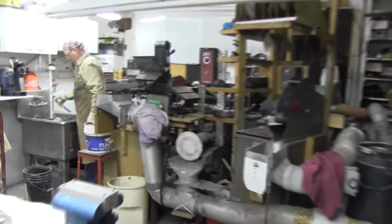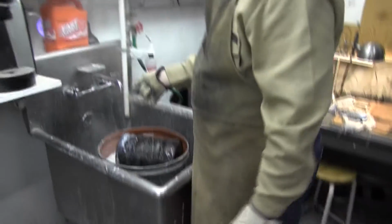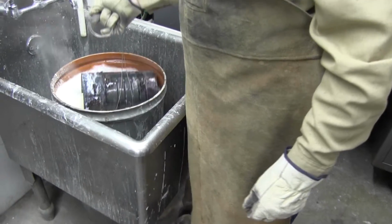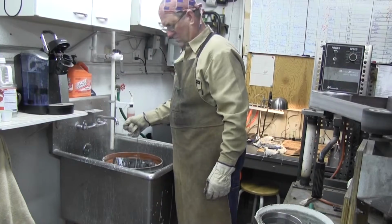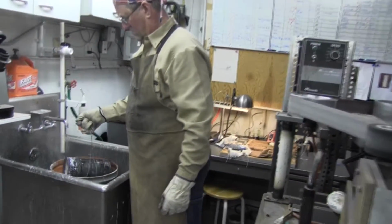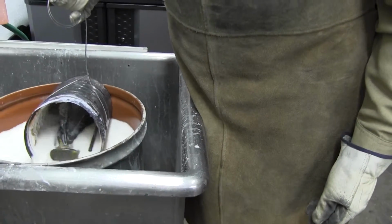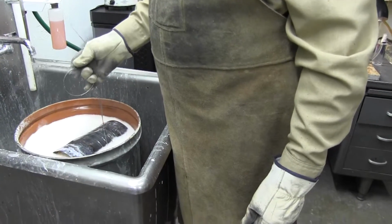There it is. It's not that hot. Here we go. Turn it this way so we can see the inside when you pull it up. There you go. It's like some kind of creature in there. It's a creature, all right.